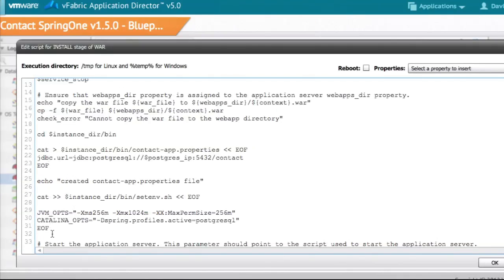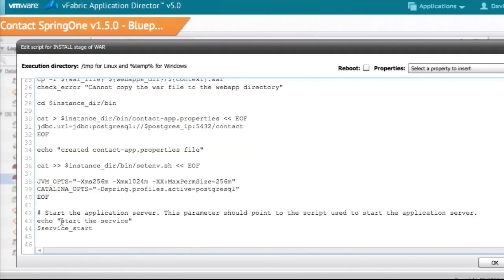Okay, so I've added a few lines here, and I'll explain them. I could have added this in the configure lifecycle and done this myself, but the default WAR script already is starting and stopping the service, so there's no reason to really have it start by default in the HSQL mode, and then restart it again pointing to Postgres. So this is short-circuiting that part of the lifecycle by adding to the script.